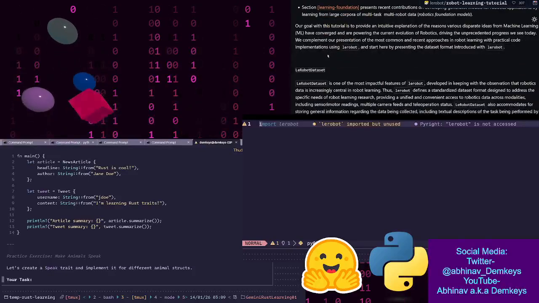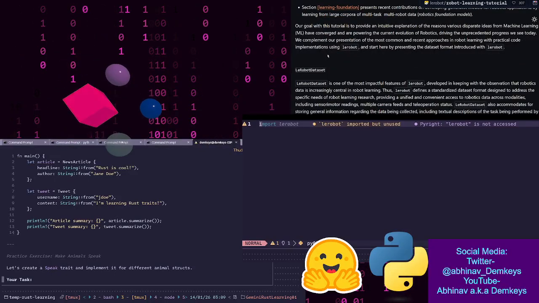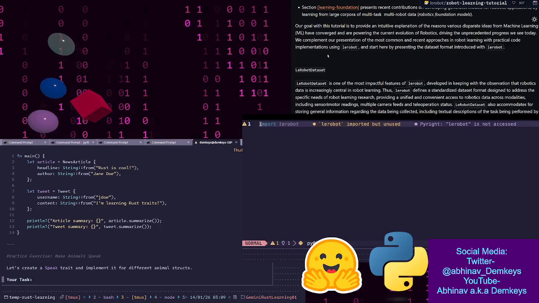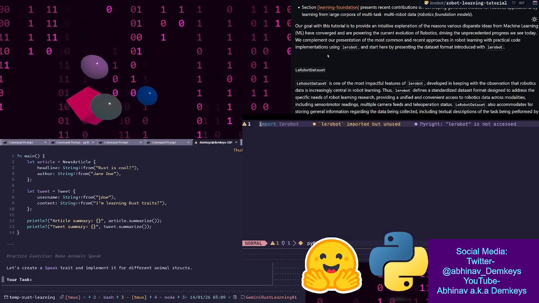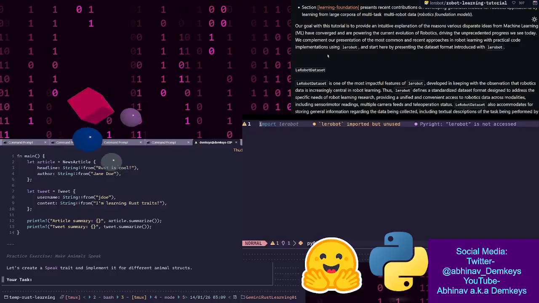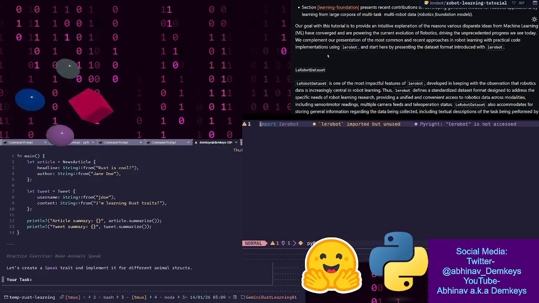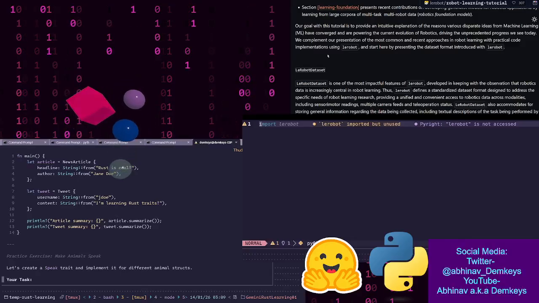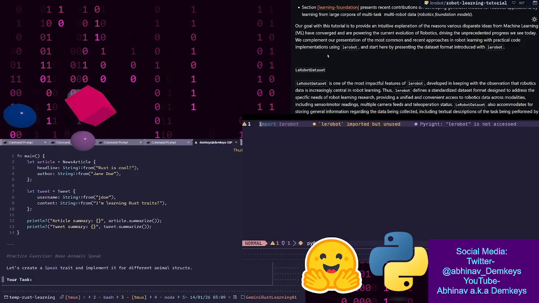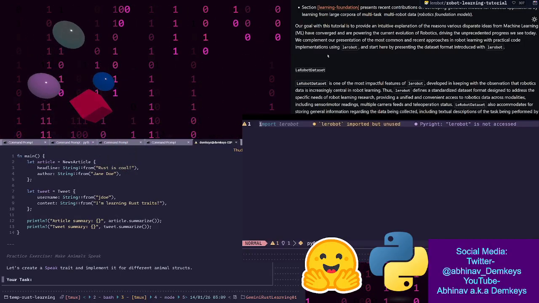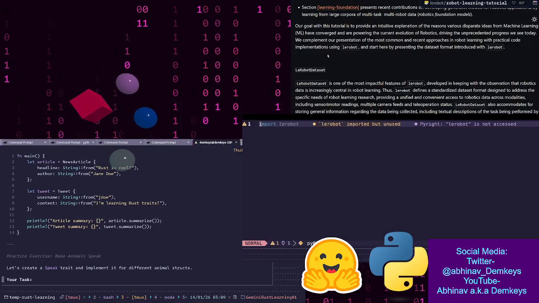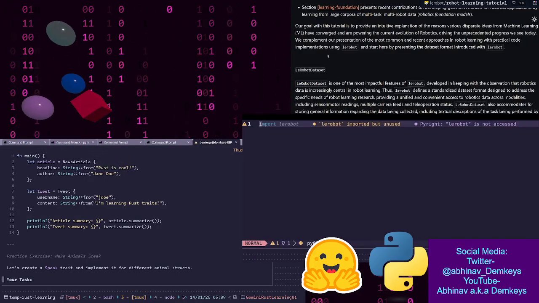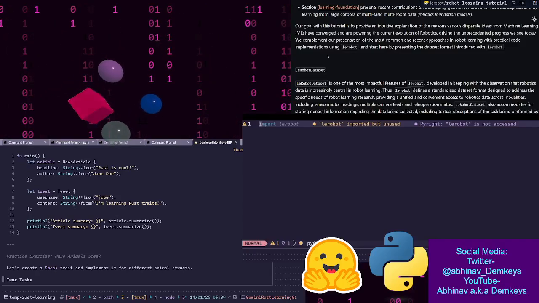Our goal with this tutorial is to provide an intuitive explanation of the reasons various ideas from machine learning have converged and are powering the current evolution of robotics, driving the unprecedented progress we see today.